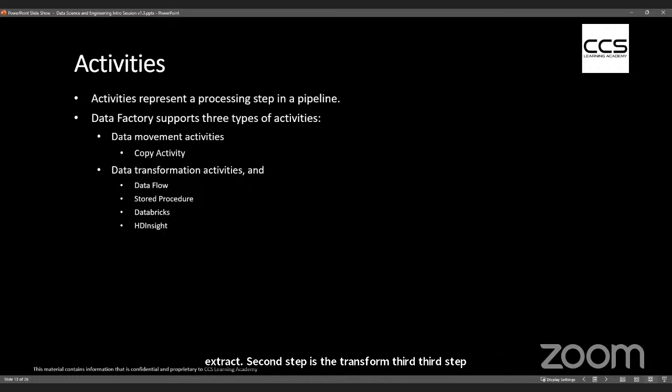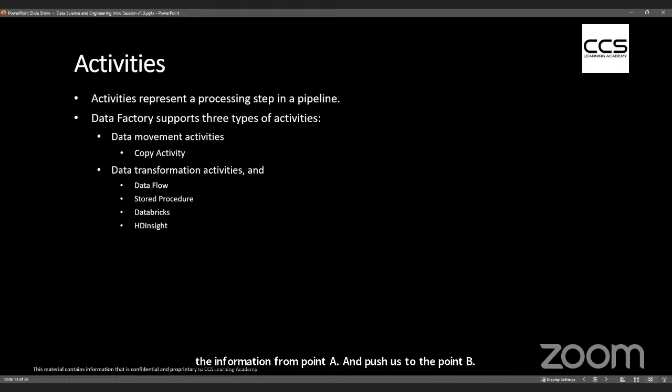So for this purpose, I may be using different activities, right? There are different categories of activities. The first one is the data movement activity, pretty much the copy activity, which is one of the common examples. In data movement, you also get other options, where you want to use custom code to process the data. But if you talk about the built-in activities, the copy activity is the most commonly used one. What the copy activity does is pull the information from point A and push it to point B. That is the whole purpose of the copy activity, right?